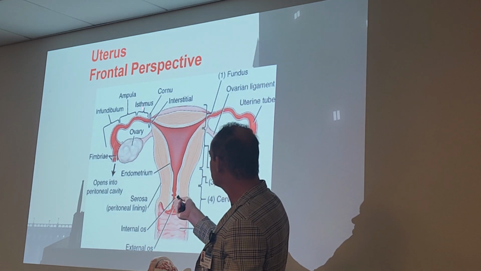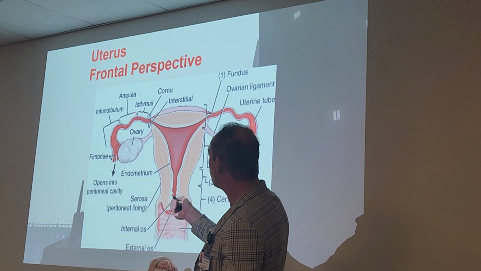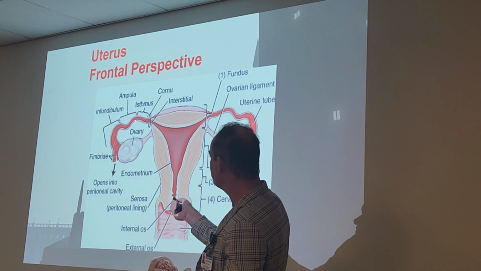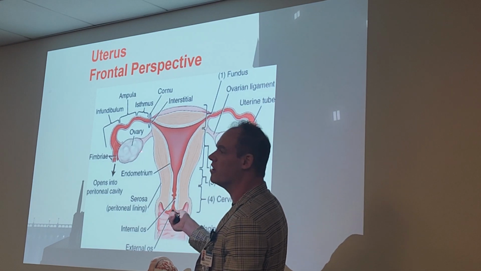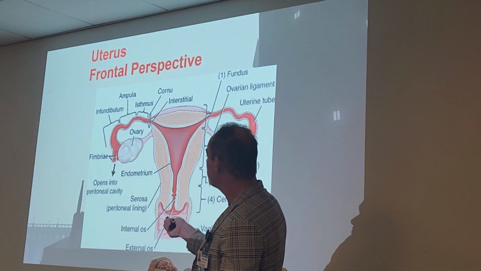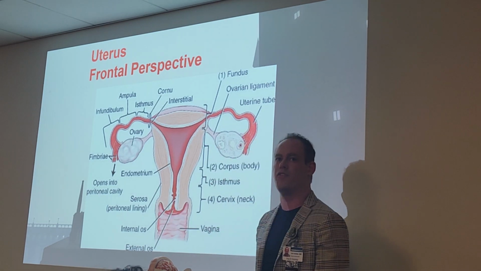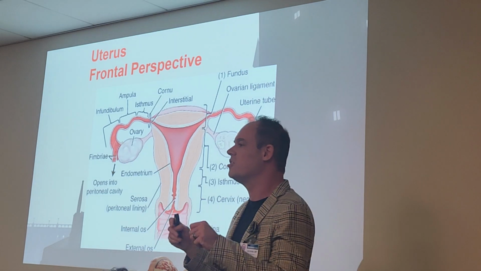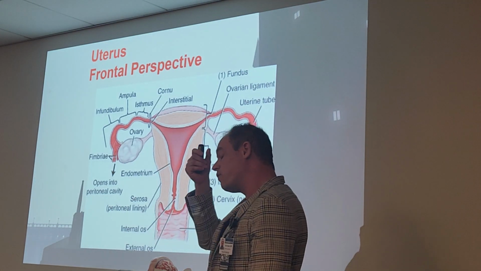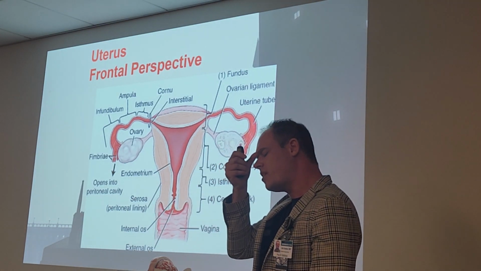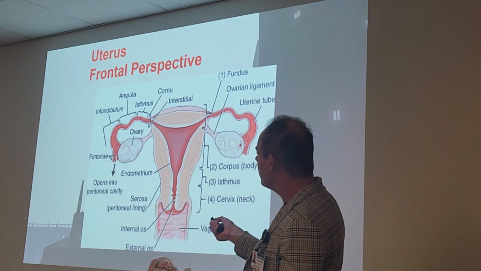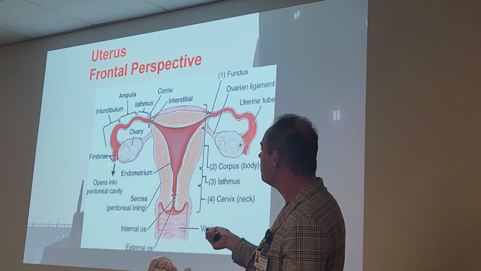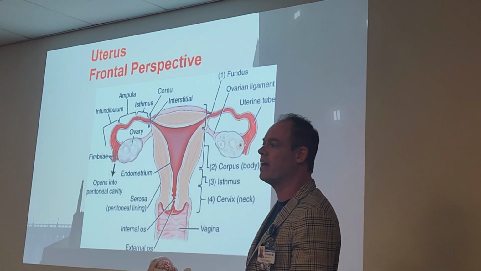Isthmus is the portion that's closest to the uterus. The mid portion is the ampulla. That's where it curves. And the infundibulum is going to be the last portion of the fallopian tube before it attaches to the ovaries. There are these little finger-like projections coming off of the infundibulum called the fimbriae. Fimbriae, little finger-like projections. Now those are going to be important for our hysterosalpingograms because when we inject contrast through the uterus, we actually want that contrast to go all the way through the fallopian tubes and dump out of the fimbriae into the peritoneal cavity.